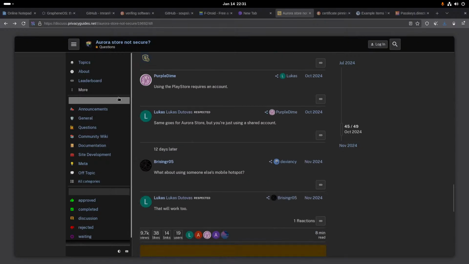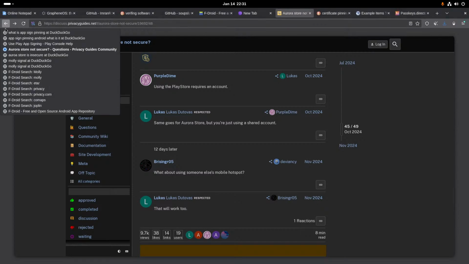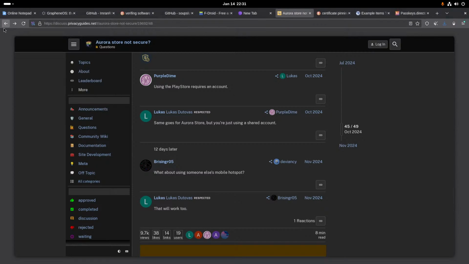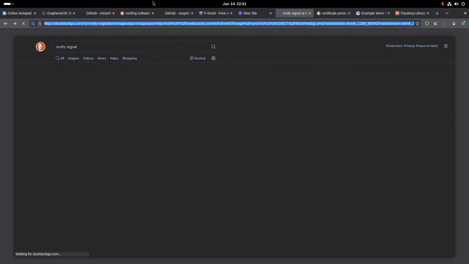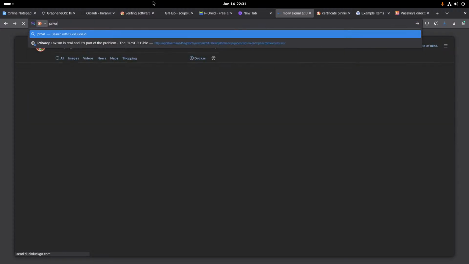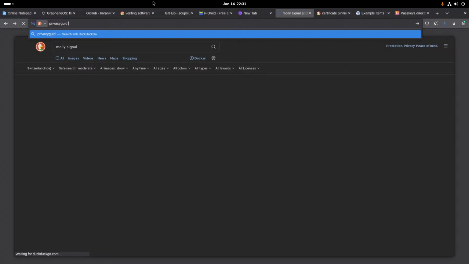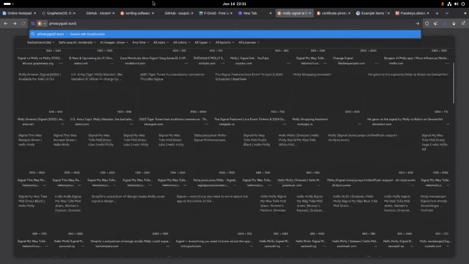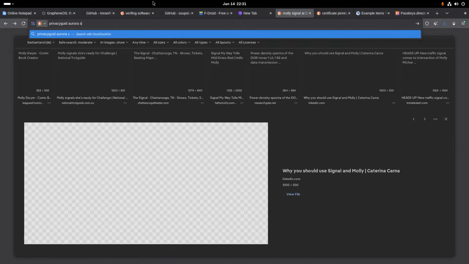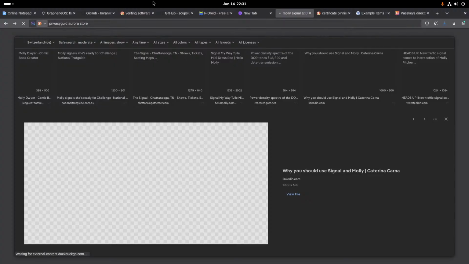Requires an account, same goes for the Aurora store, but you're just using a shared account. I think they kind of go over this anyways.